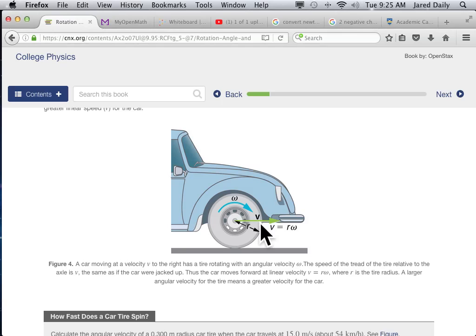If you have something moving forward on rolling wheels, then the rolling edge of the wheel speed is the same as the forward speed of the car, right? Hopefully that makes sense. It's not always obvious to people. But anyway, the point is this v forward of the car is equal to the v along the edge of the tire, which is our tangential velocity, which is equal to the radius of the wheel times the angular velocity. So if you know how much angle it's rotating through every second, and you know the radius of the wheel, and you multiply those two things together, you can get the speed of the car.